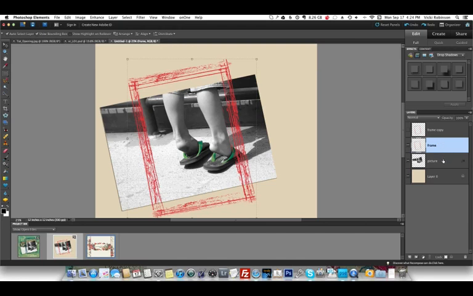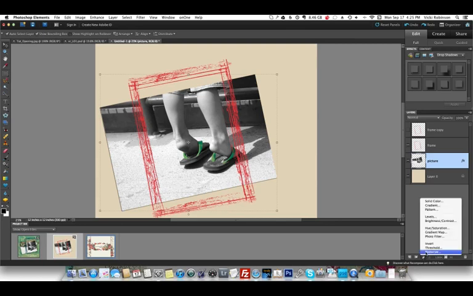So the first thing I'm going to do is target the layer below my frame. You always want to be in a layer below the element that you want to mask. And once I've done that, I'm going to go to the bottom of the layers panel here, and I'm going to choose this little round circle here that's half black and white. If you hover over it just perfectly, you'll see it says create a new fill or adjustment layer. That's what we want to do. So I'm going to click on that, and from the pop-up here I'm going to choose levels.